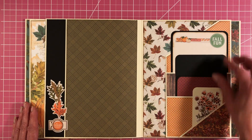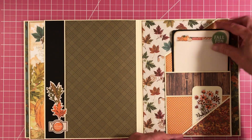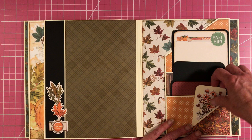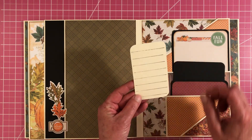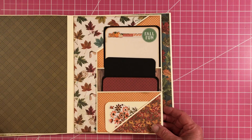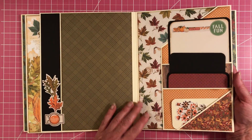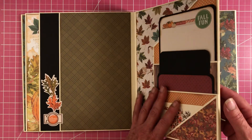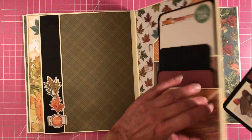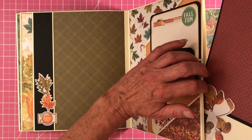So this opens, and again we have our stacked pockets here. It's a really quick and easy folio, guys — real quick and easy. In a day's time you could have this done. I just lined it so you could journal. And then that opens up and it does have a pocket here where these are stacked. These photo mats for underneath the belly band will fit in here — just like that.